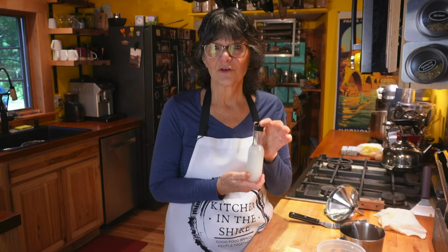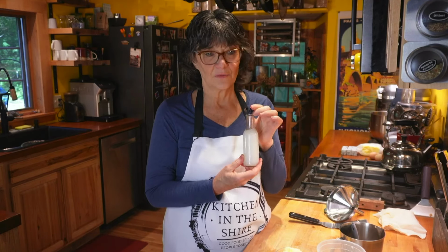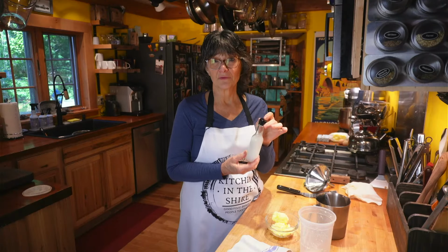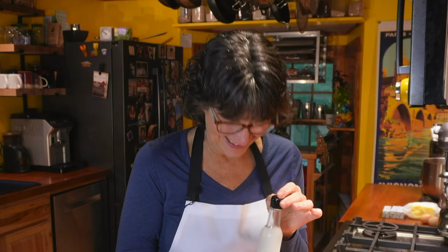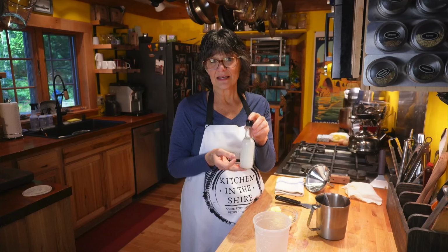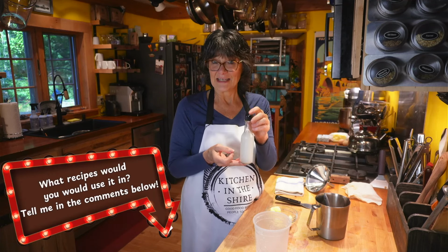This is great for cookies or cakes or anything that you're using butter in. It just adds, it's like using vanilla. This just makes a buttery taste even butterier. And we are using this in a cookie recipe, and I look forward to seeing what you think.